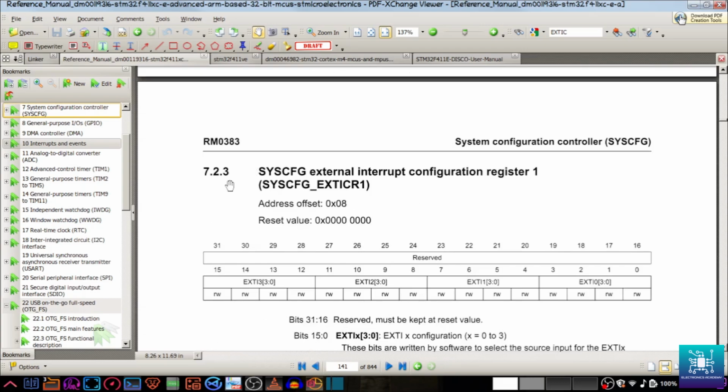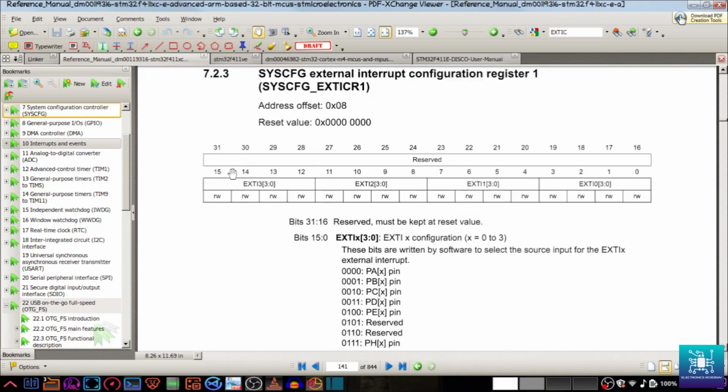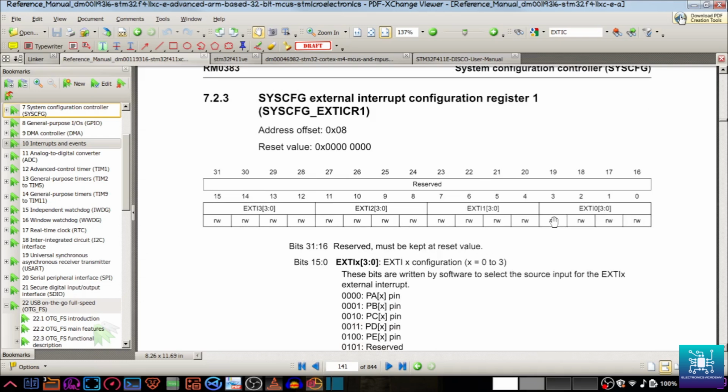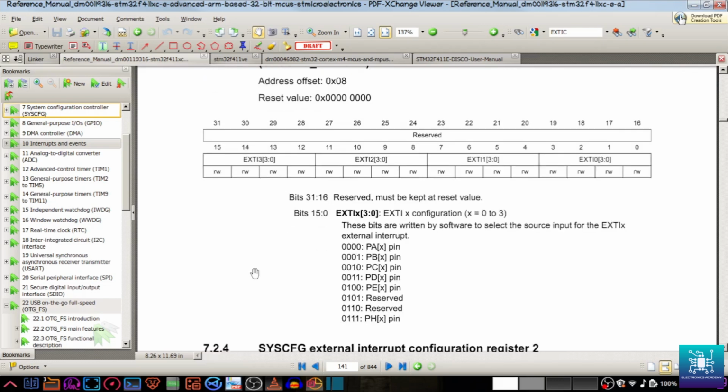So 4 bits stand for 0 to 15. As we know, EXTI 0 is meant for port A0, port B0, port C0, D0 and E0.